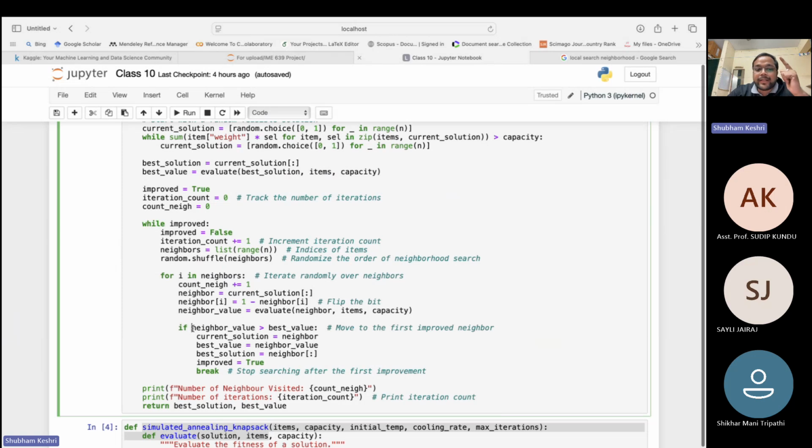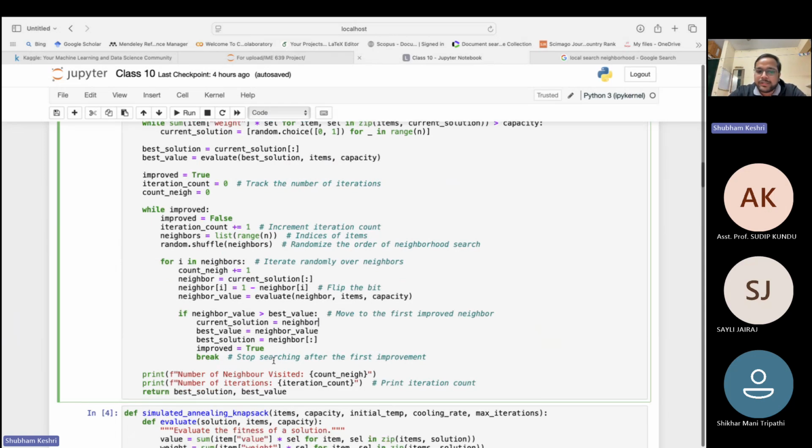In simulated annealing, if it is a better neighbor, you just move, so the probability of movement is 1. But there will be an else statement. Else, if the neighbor's value is less than or equal to the best value, the probability of movement will be calculated by that function, and then there will be some evaluation whether to move to that neighbor or not. With probability 1, we will always move to that neighbor. And with, suppose, 60% probability, it will check whether it should move to that solution or not. That is the slight difference between this code and simulated annealing.